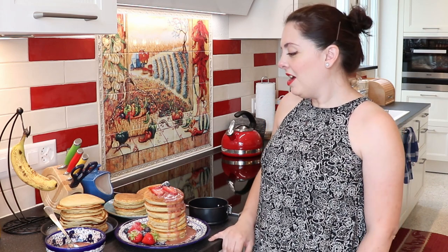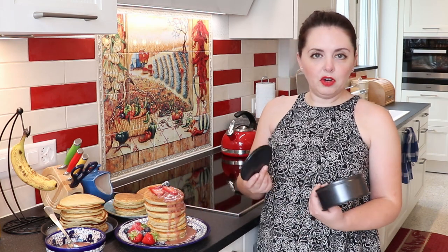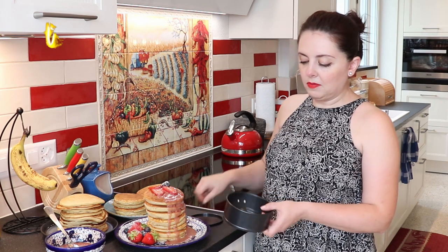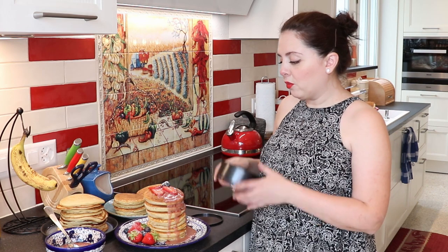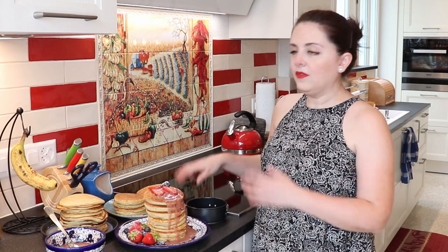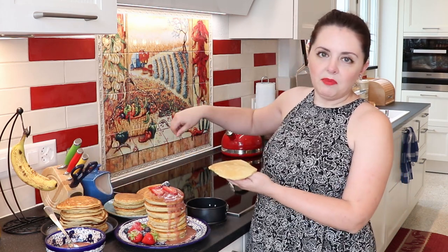Two quick tips: if you're very perfectionist and want your pancakes to have exactly the same size and shape, you can use a mold. For example, I have these tiny cake springform molds — I just take the bottom off, place them in the pan, and the batter stays inside so you automatically get really round pancakes for free. If you don't have these and don't want to spend anything extra, just make traditional pancakes by dropping the batter on the pan — the size and shape will more or less be the same if you use the same amount of batter each time.